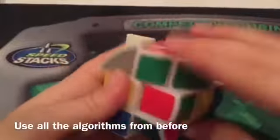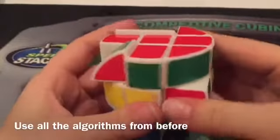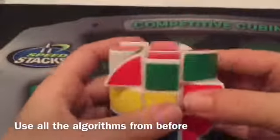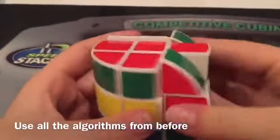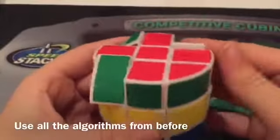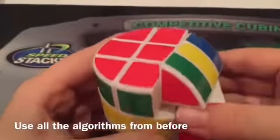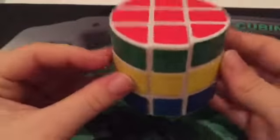R prime, U2, R, U, R prime, U, R. And we put that there. We go R prime, U2, R, U, R prime, U, R. Go back here. R prime, U2, R, U, R prime, U, R. And that should solve it.